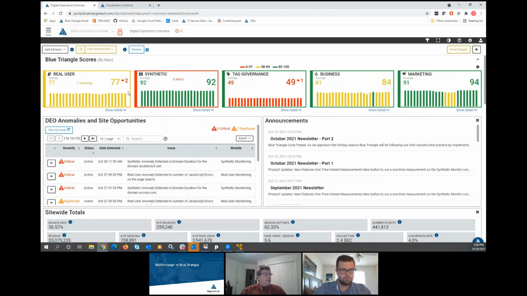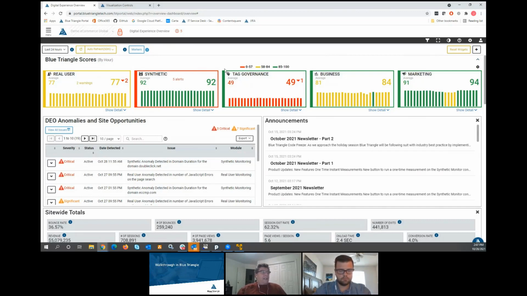The color of the scorecard reflects the highest level of warning or alert. So if you had warnings and alerts, then the entire card would be outlined in red. Here you can see an example under synthetic. It says 5 alerts, so the card is red. If you also had 3 warnings, the card would still show red because it picks the highest level.